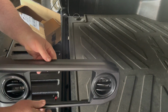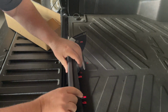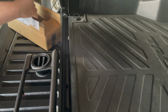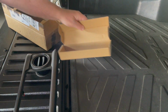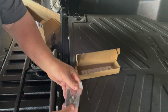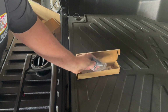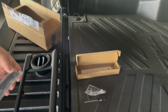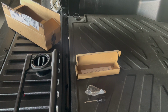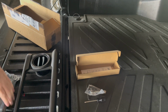Now we're on the tailgate here. It comes with all the screws and everything you need to install this. Those right there. Comes with a nice screwdriver. What they call is the taco bar. Let's open this real quick.